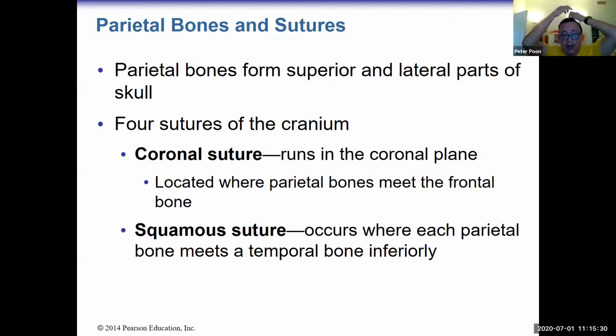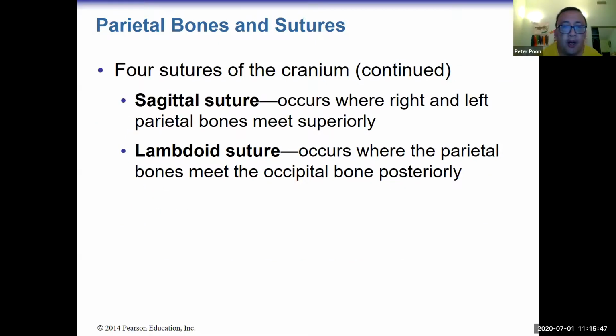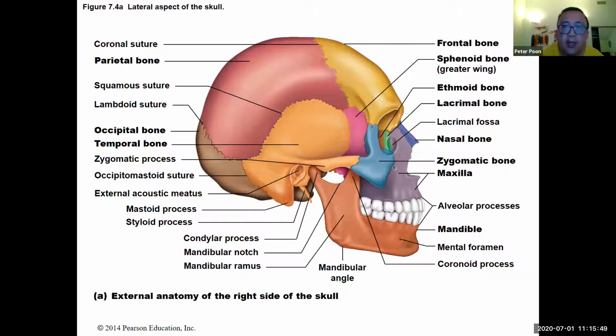The first one is this suture right here called the coronal suture. The coronal suture runs in the coronal plane, and it separates the frontal from the parietals. So the red bone right here is the parietal bone, the yellow bone right here is the frontal bone.